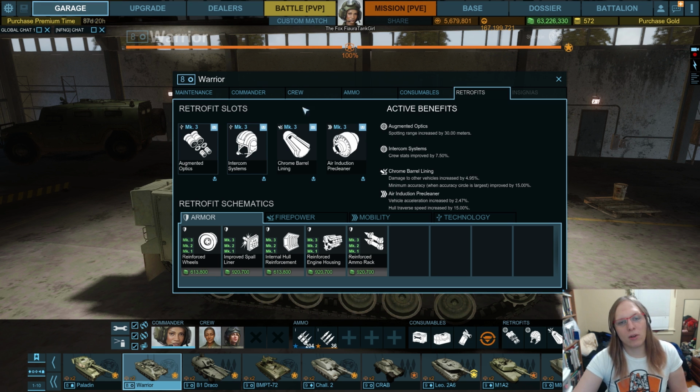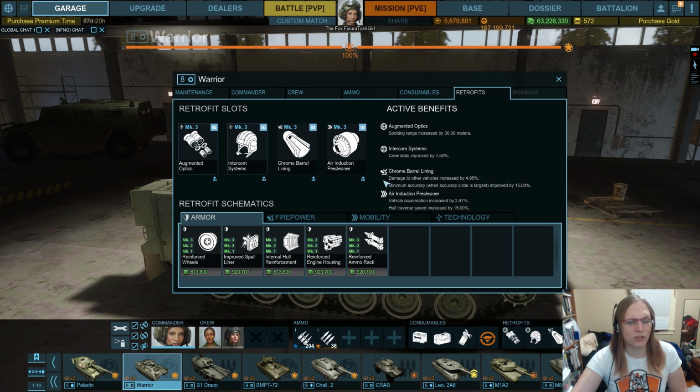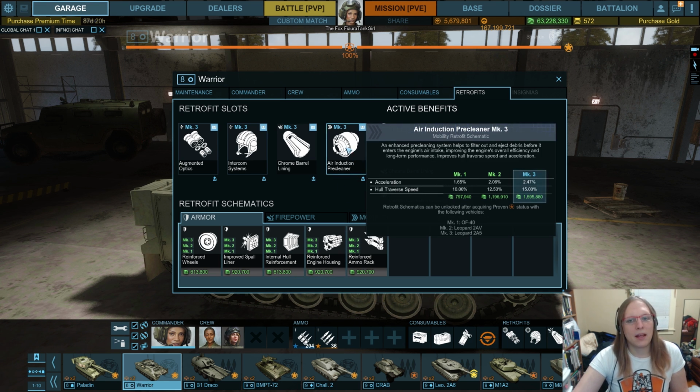I recommend the chrome barrel lining to increase your accuracy when the circle's the biggest and give you a little bit extra damage, because rate of fire isn't really going to save you with an autocannon, but damage will. It's kind of like the Fox in that regard. And lastly, the air induction cleaner is your best friend. You already have a very high hull traverse and a decent acceleration. Let's make it fantastic.